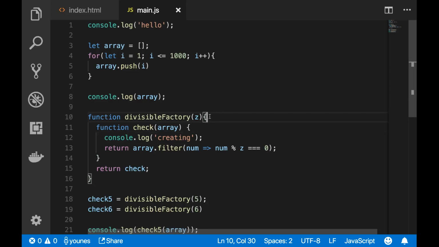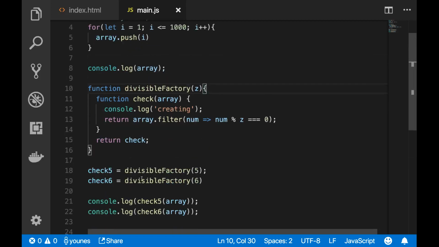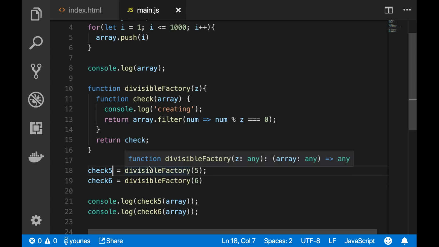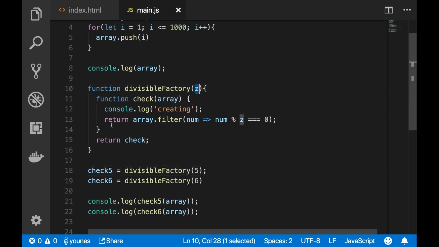So can you see here if we have a closure or not? Yeah. Tell me where we have a closure, here or there. Check 5. Check 5 is closing over one thing. Exactly. Even though it's not defined anymore, when we run this function, the parameter z will just disappear. But because I've mentioned it here, JavaScript is checking: do you need this variable anymore? Yeah, you need it. Okay, I will keep it for you.